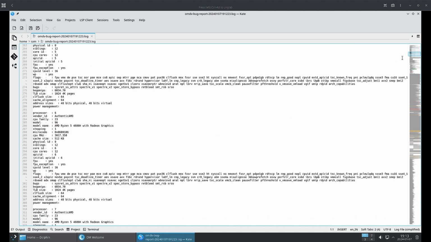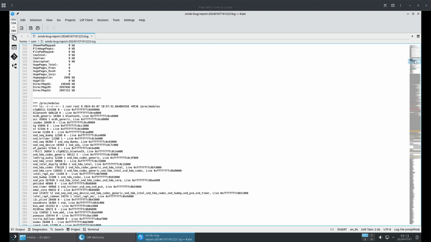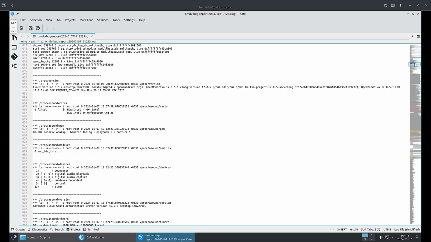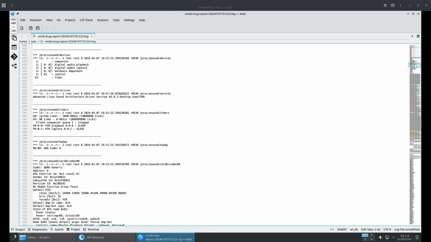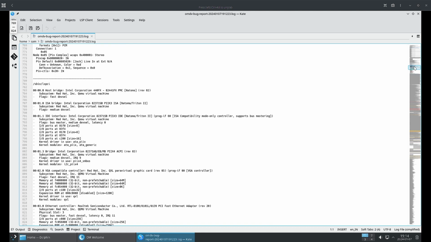So what I will do is I will just go through it quickly. Now the different modules that are installed on your system. These are all the different modules, versions of the modules, sound cards. Different hardware version modules, everything is given along with the versions.